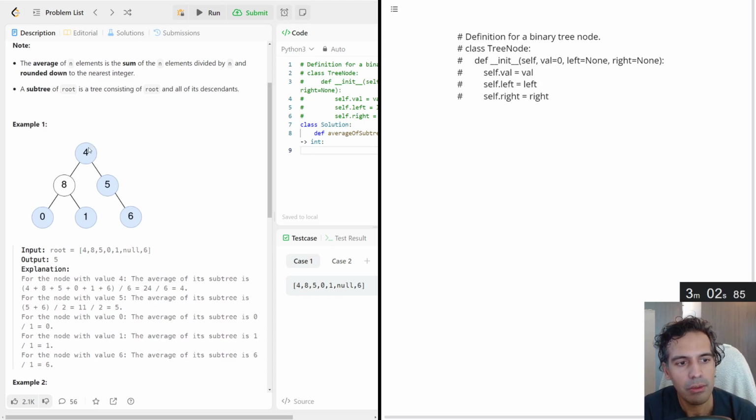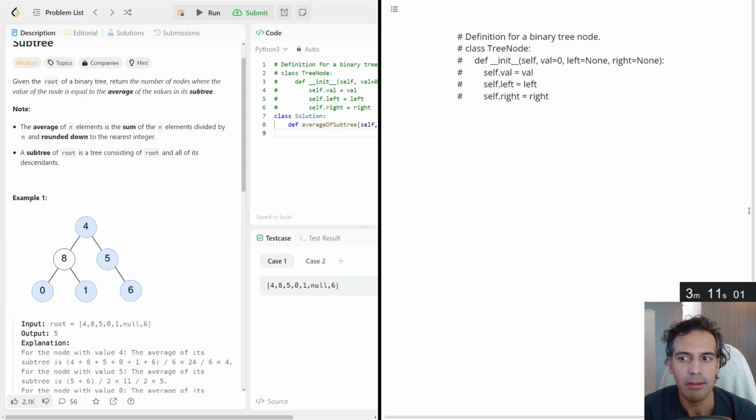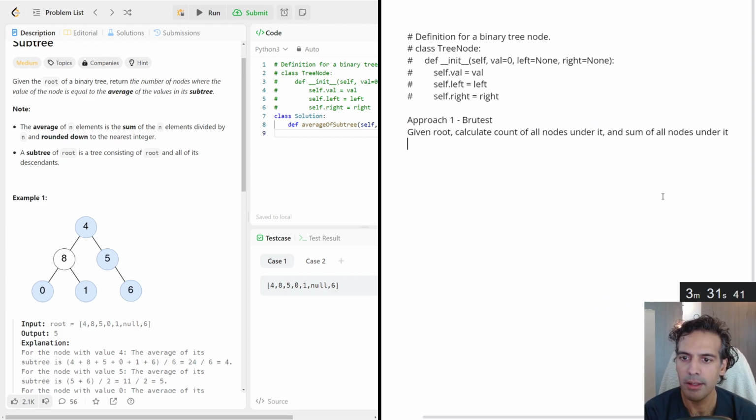Okay, so what we're trying to do is find a way to calculate the average of all of the nodes, and we can start talking about this with the brute force approach, which is, given a root, calculate the count of all nodes under it, and the sum of all nodes under it.